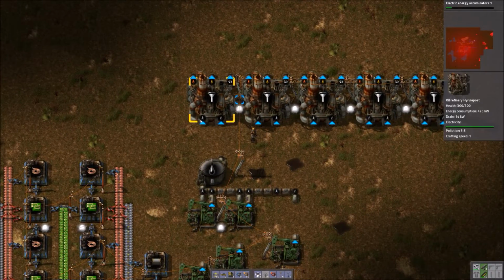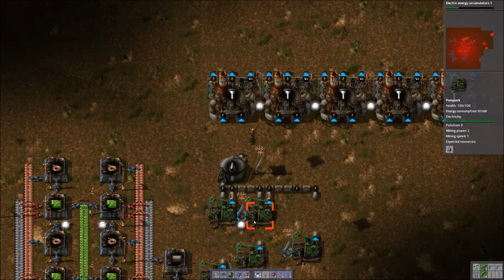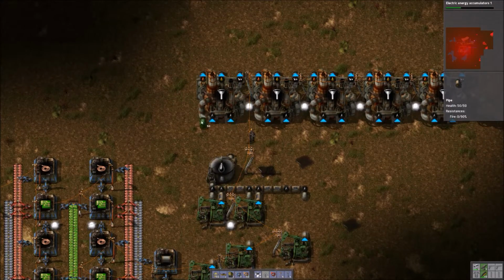Now we can see that the inputs for these are crude oil and the outputs are heavy oil, light oil, and petroleum. When we go to advanced oil processing, the inputs will be oil and water. And if I remember correctly, the water input is the one on the left side. So we're going to hook our oil up only to the right side input so that later on we can add water without having to redo our pipes.